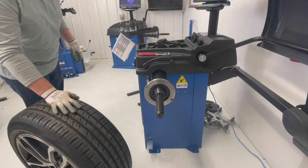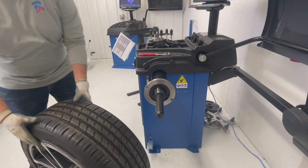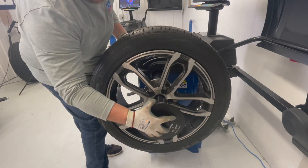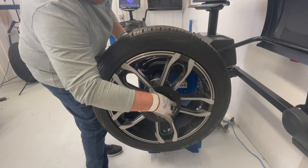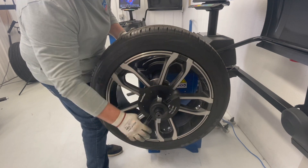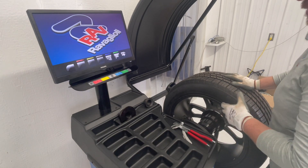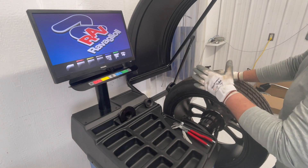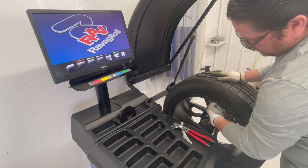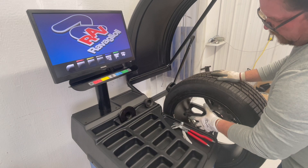We're going to be working on an aluminum wheel and we're going to show you how to use position tooling to chuck it onto the shaft. The balancer automatically determines the mode of balancing it's going to use on this particular wheel. Since we're going to be installing our wheel weights on the inside part of the wheel, we're going to measure here and farther inside the wheel. We'll grab a distance gauge and diameter.